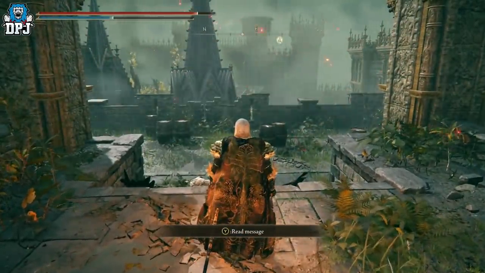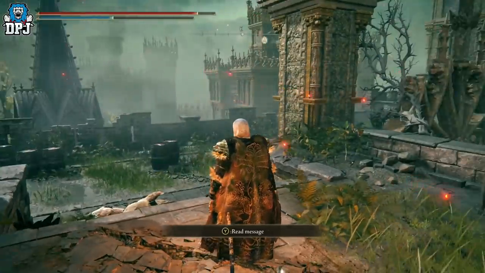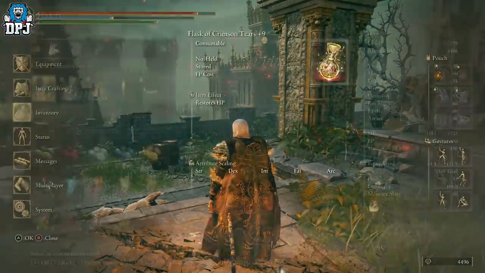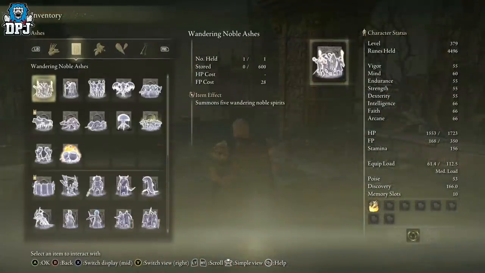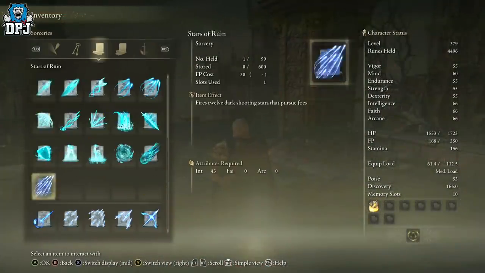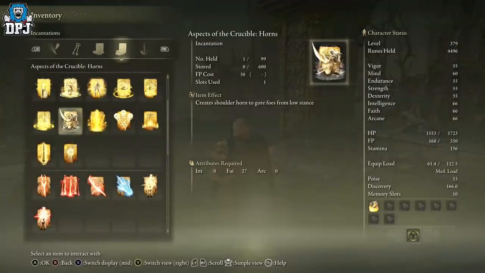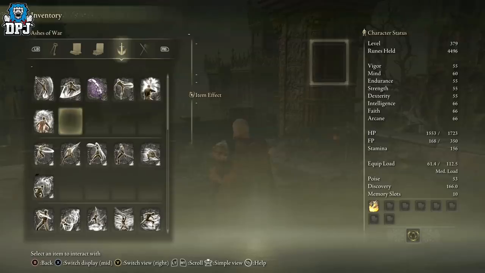Go get those secret Ashes of War and, what was the other one? I'm sure it was an Ash of War and an Incantation, wasn't it? I don't even know, but I'm sure you guys will figure it out. So there's the Incantation, the Ash of War, I can't remember what it was.